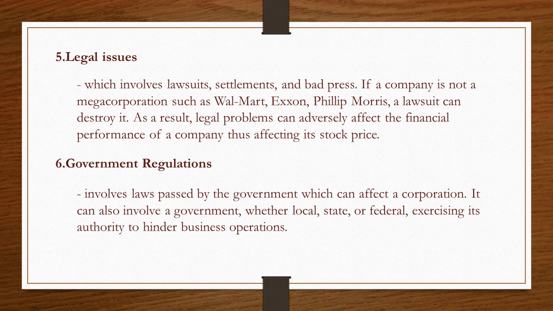And then we have legal issues. When we say legal issues, it involves lawsuits, settlements, and bad press. If a company is not a mega corporation such as Walmart, Exxon, or Philip Morris, a lawsuit can destroy it. As a result, legal problems can adversely affect the financial performance of a company, thus affecting its stock price.